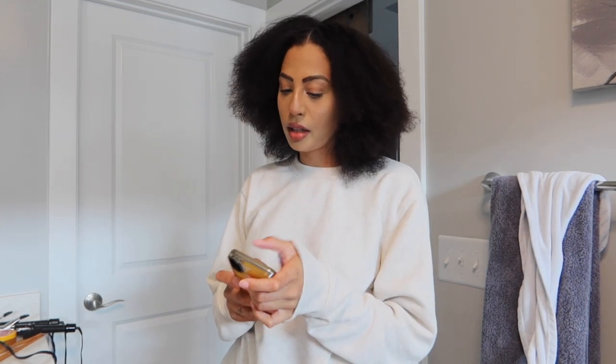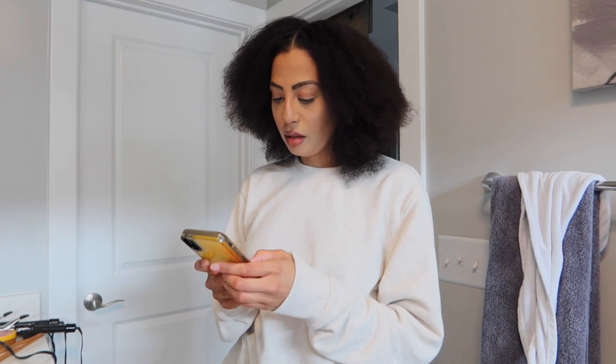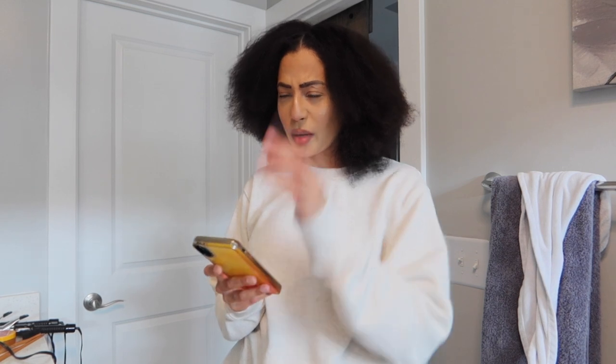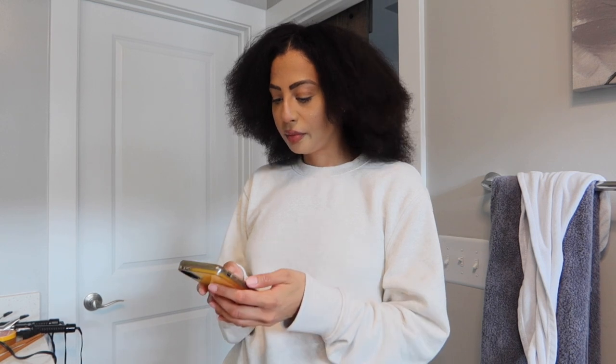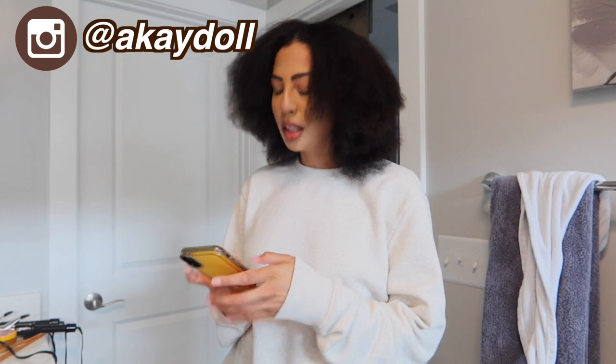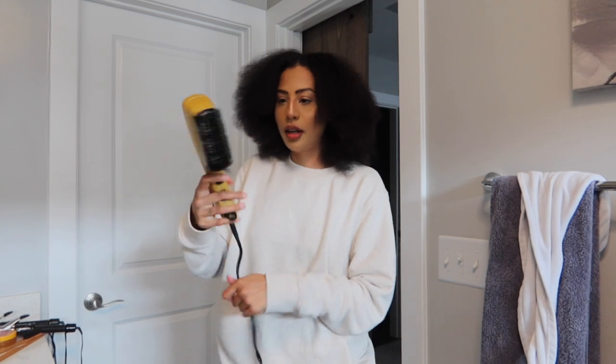Sorry guys, I need to take a break because my arms — I just did upper body and full body the day before, girl's tired. Let me know, all my curl friends, what products do you guys recommend — not necessarily for straight hair, but what products are you loving in general right now? Because I need to switch it up. I have this obsession with watching lion videos on Instagram; I follow a really fun account that shows you what it's like to care for lions. I'm gonna start heating up my straightener now because I'm talking too much.